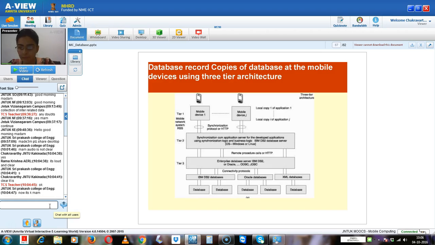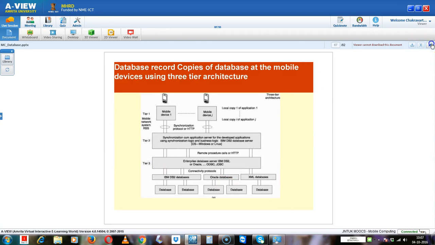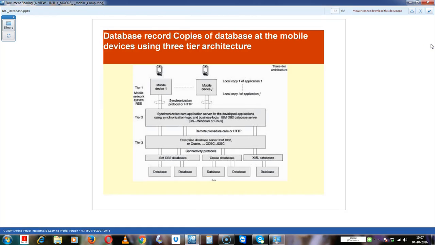So in 3-tier architecture, we have 3 levels. Level 1, mobile devices. Level 2, the synchronization-cum-application server. Tier 3 is the enterprise database server.